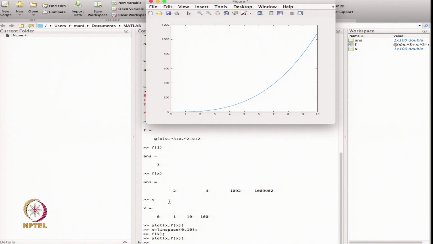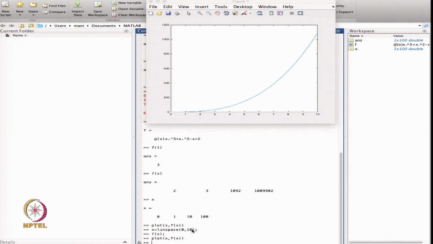So in this case what it is giving you, this is the x I am taking from 0 to 10, and this is linspace I am using. So it is giving you the default 100 values of x from 0 to 10, and based on this I will find the value of fx, and this is the plot I am doing. So that is the plot of the function for the x range from 0 to 10. So this is the way we can define the function. This function we have defined in one dimension.